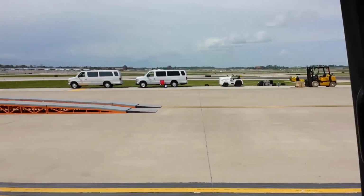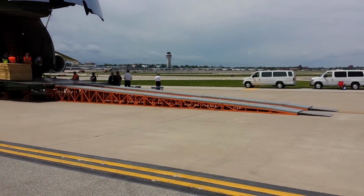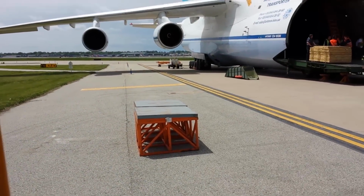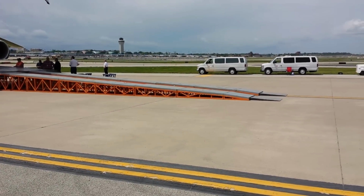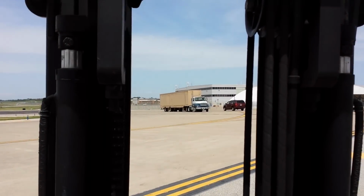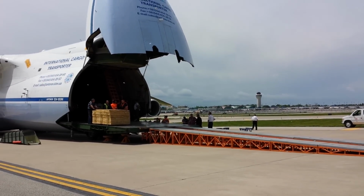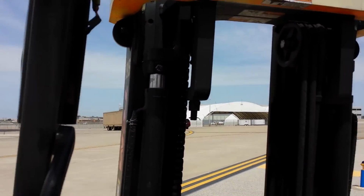Alrighty guys, it's 11:48 in the afternoon and I have finished building that entire ramp. That's what I was doing with the forklift. And we had some extra pieces that were for the fillers and all that good stuff. But yeah, that's the ramp we just completely built. So that tractor trailer there is going to back in all the way up there. It's a flight simulator. There's two of them going in here, two tractor trailers like that.